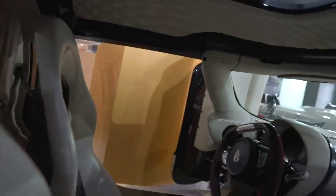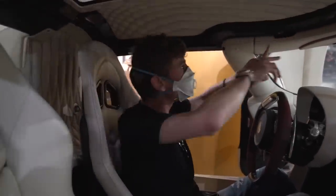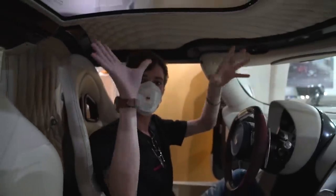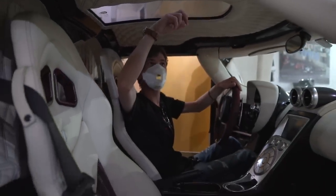The stitching continues all over, including on the roof, which is a removable hardtop. You unlock it from five points — three in the front, two in the back — and it simply lifts out. Quite nicely, it lets light in because there's a glass panel, which makes the cabin feel a little more airy given how steeply the windscreen is raked forward.